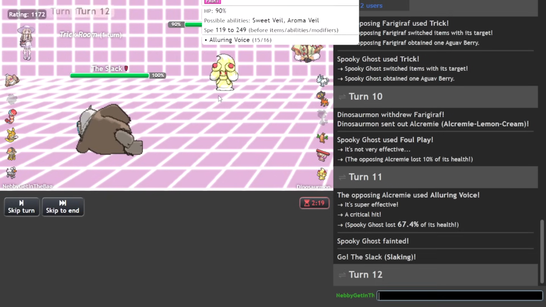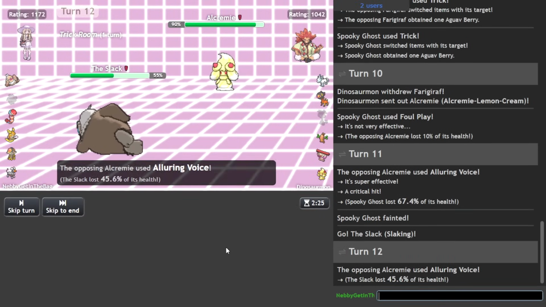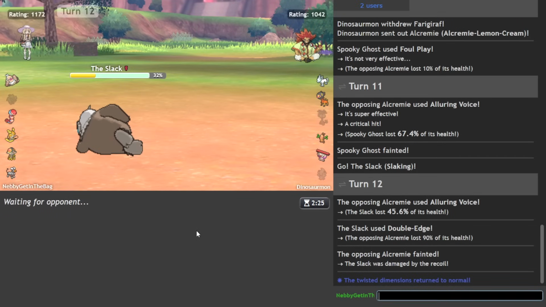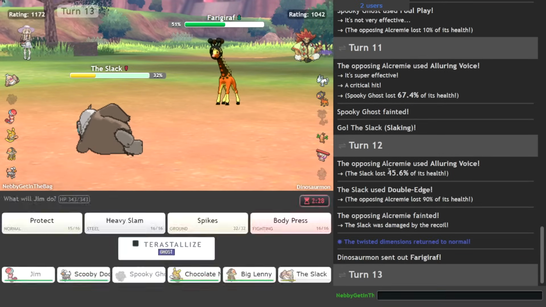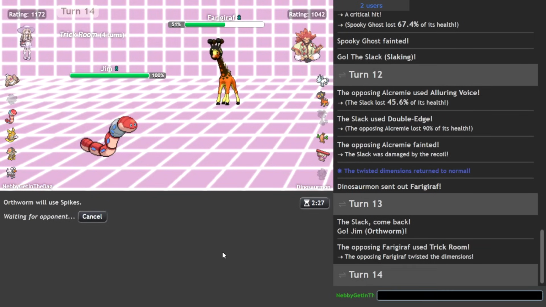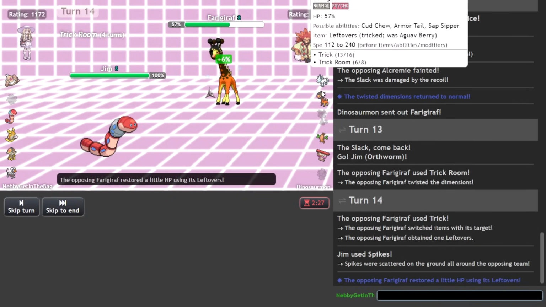So we're gonna go to Banded Slaking now, of course. Go for a nice little Double-Edge. You know, that looks suspiciously like Choice Specs Alchemy. So we get rid of that, that's beautiful. Here comes the dumbass giraffe, let's go Garganacl. Yep, cool. Spikes. It's gonna steal my Leftovers, which is annoying, but not the end of the world.